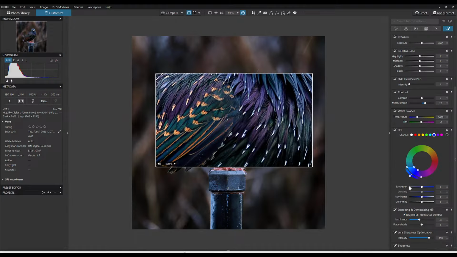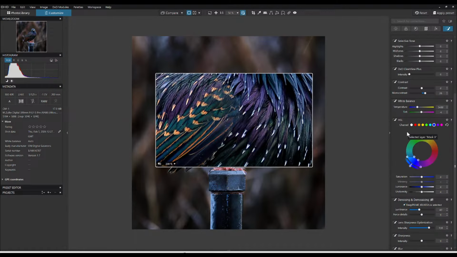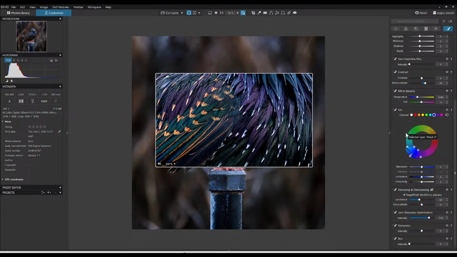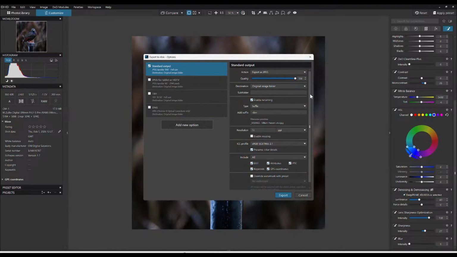Let me do a little bit of, let me do some sharpness. I tend to get carried away with sharpening sometimes, but okay, good enough. Now we can export that.